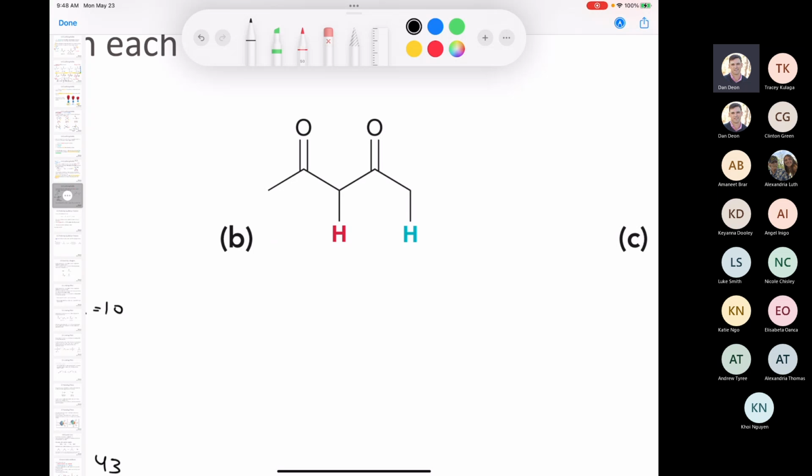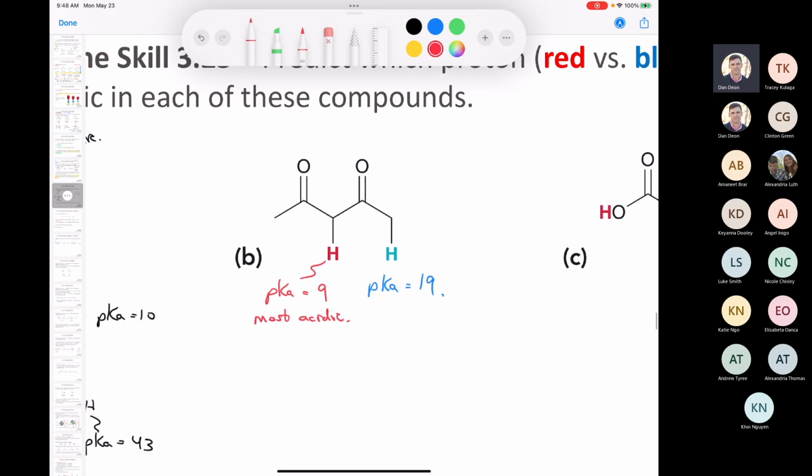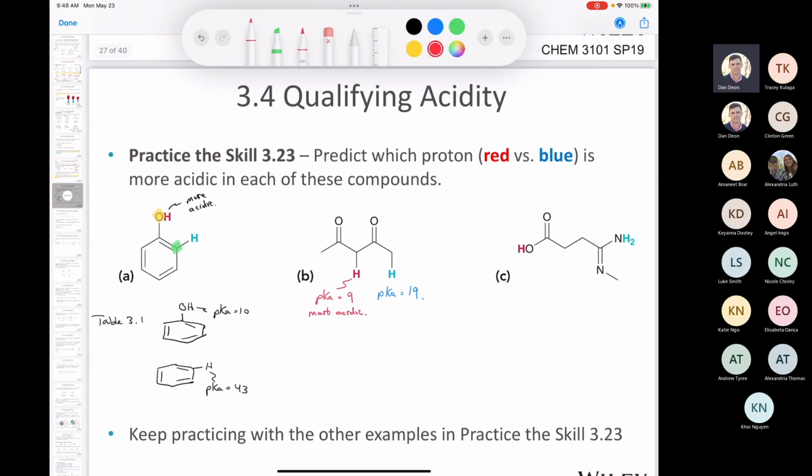We looked at the pKa's of both of these protons. I showed you that the pKa of a 1,3-dicarbonyl was 9, whereas the pKa of a ketone, like acetone, was around 19. So therefore, this is going to be most acidic. But could you use ARIO to solve this problem as well? Could anybody answer how you would use ARIO to solve B? You might have to unmute your mic to do that.